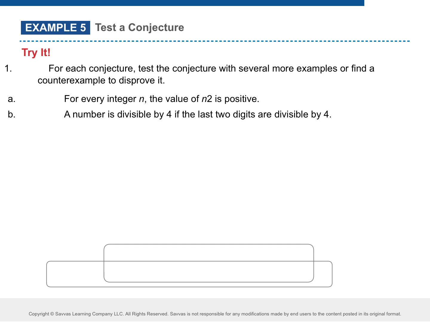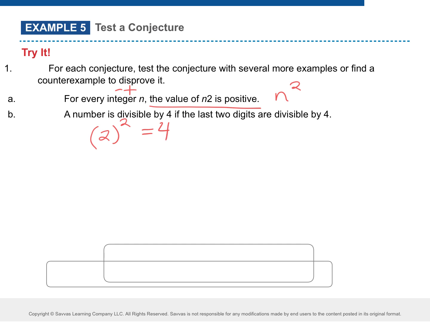For every integer, which means a positive or negative number n, the value of n squared is positive. So we want to see if this is true or false. Okay? Someone give me a random number. I'm using 2. If I plug in 2 to n squared, so that's 2 squared. What does 2 squared mean? 2 times 2, which is 4.